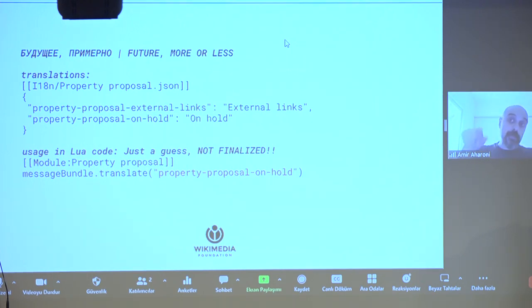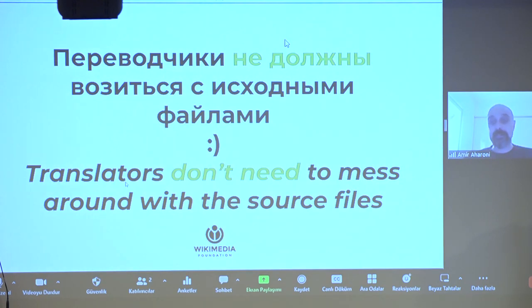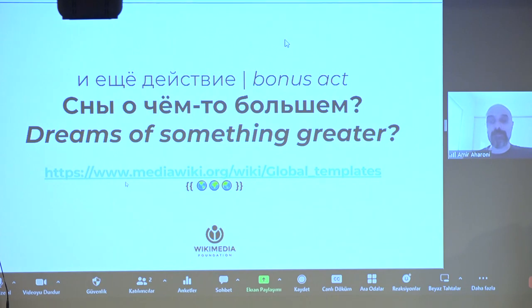When the JSON will be in another format, you'll be able to see it. I'm not sure how we'll call it. Maybe it will be something in a different way, but it will be very common with this. So for the translators, everything will change. Translators will not have to translate all of the things. Everything will be translated automatically. The module of the translation will be same, but the translator will do less work.